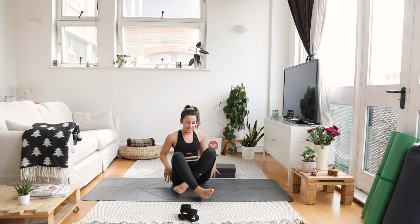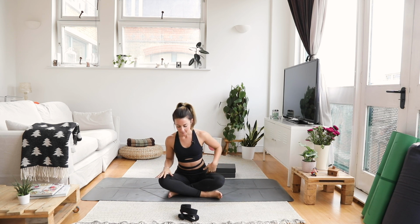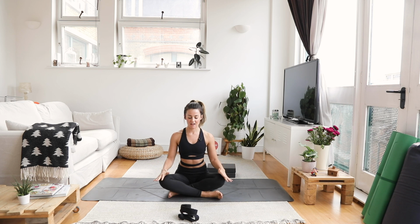Find a comfortable seat. If it's too much to cross your legs, you can sit however you like. Relax your hands, palms facing up or down, yogi's choice. Close your eyes. Inhale to sit tall. Exhale, soften the jaw, soften the shoulders. Just give yourself a moment to acknowledge how you feel.